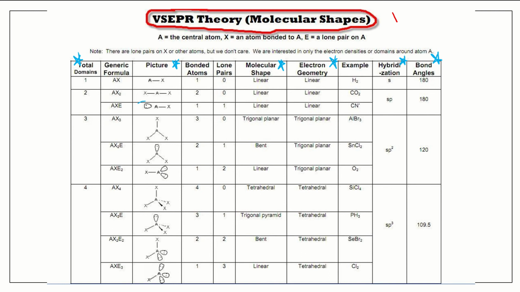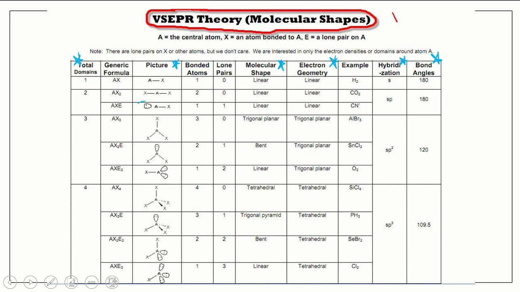On your summer work, you need to list each of these things for me. So I'm just going to go ahead and do some examples, and you should have this as reference. If you Google VSEPR theory chart, you're going to see this same one. For those of you that were in my honors chem, you know we also did 5 and 6 electron domains, so keep that in mind. As we talk about this stuff in AP, we will obviously revisit it, but when we do revisit it, I want you to at least say, okay, yes, I've seen this before, and I'm familiar with it.